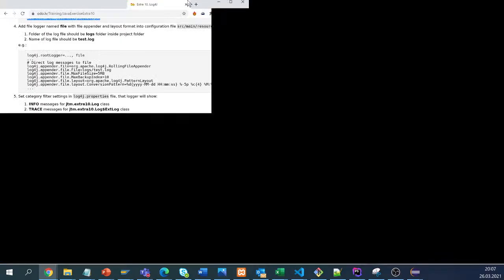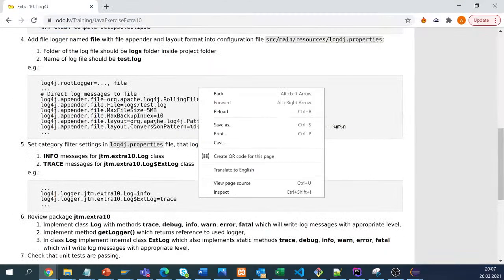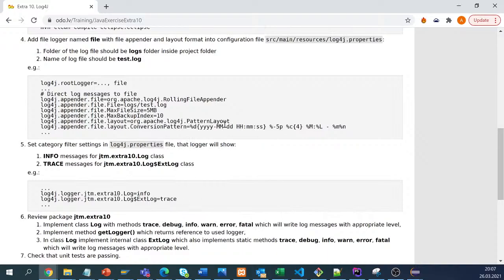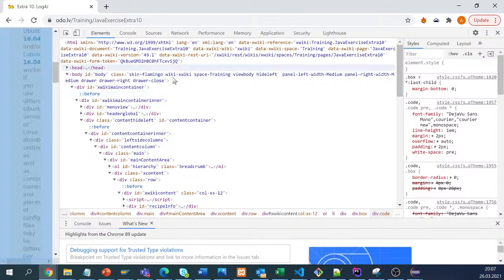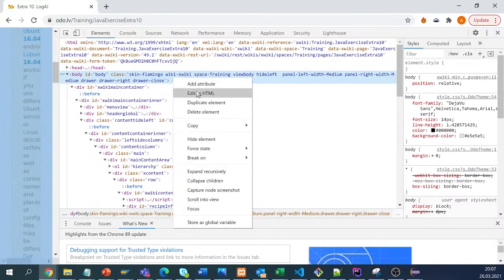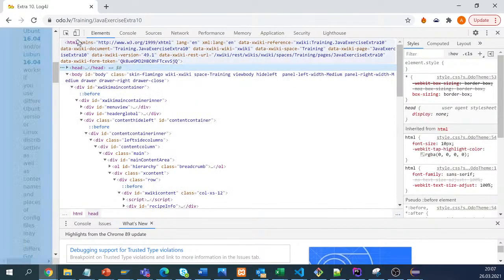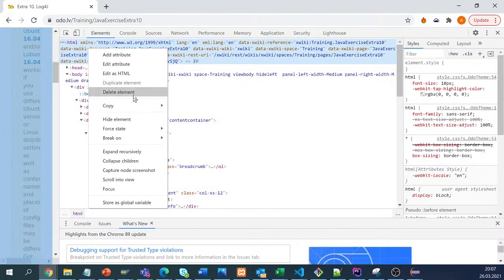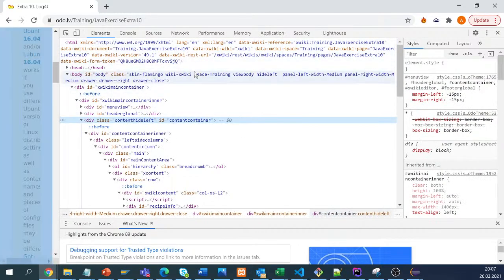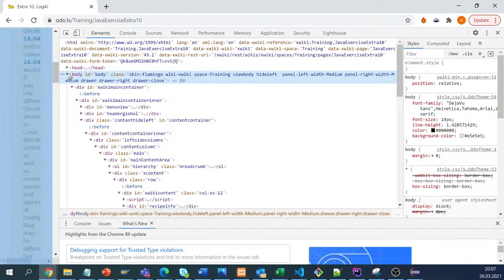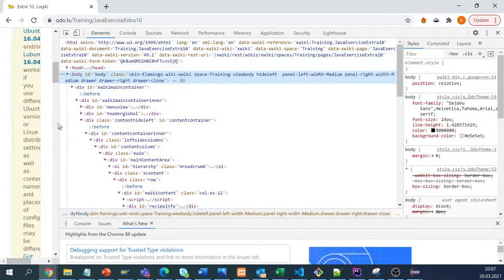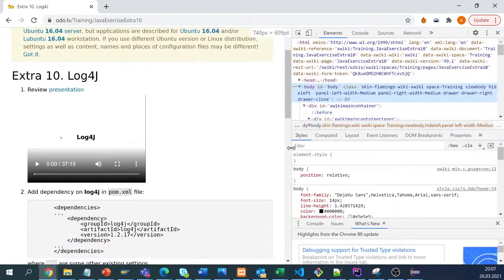Let's say we have this web page, then we right click, inspect element, and here we have the HTML file. I never added the whole HTML document, but here we have the HTML file. You have sections, and under the sections the data is stored, and this is how the web page is defined.